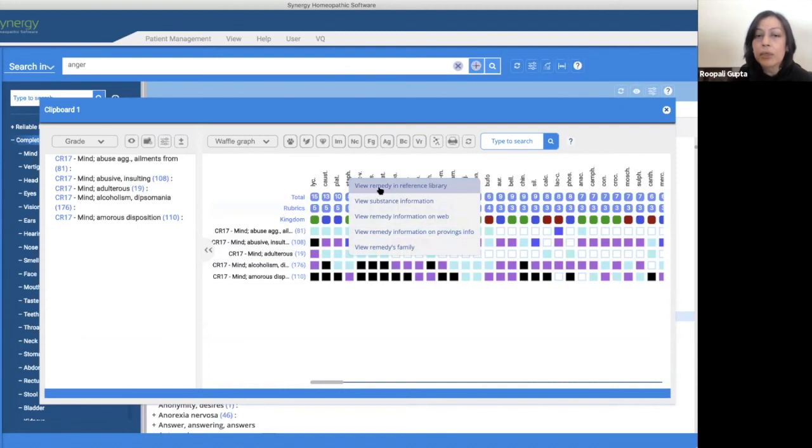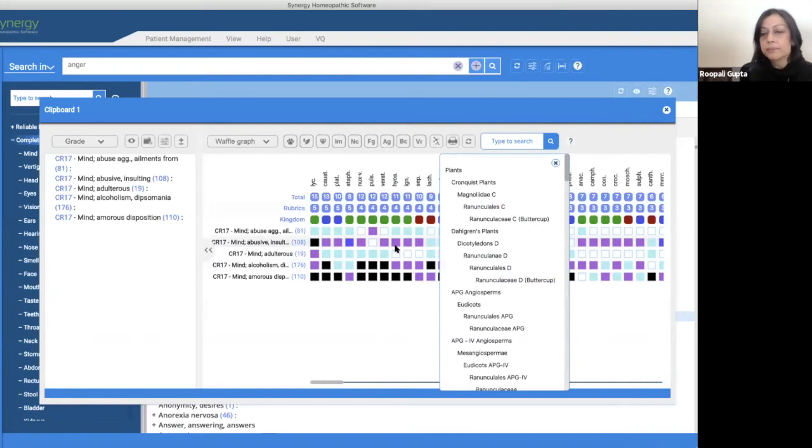And then you can do many things here. You can view the remedy in the reference library. You can view substance information. You can view the remedy on the web. You can even go to provings.info, and you're really interested in this last one here, which says view remedy's family. And then when you click on that, there are different ways in which Staphysagria can be put in a family.